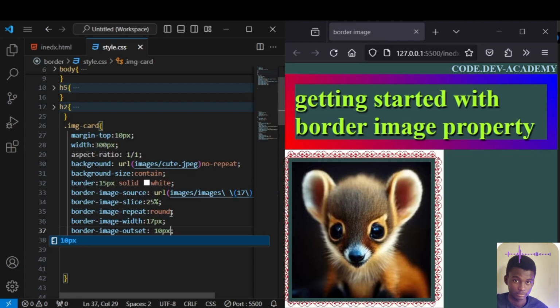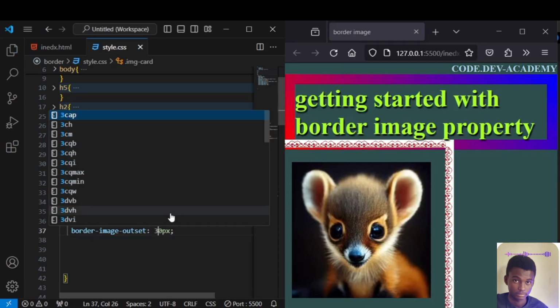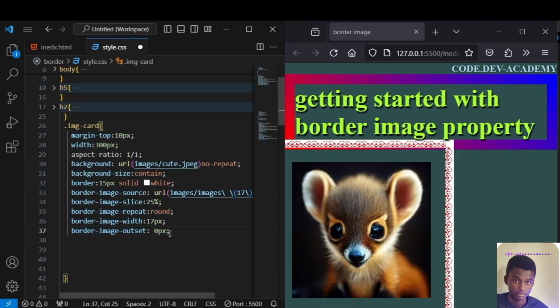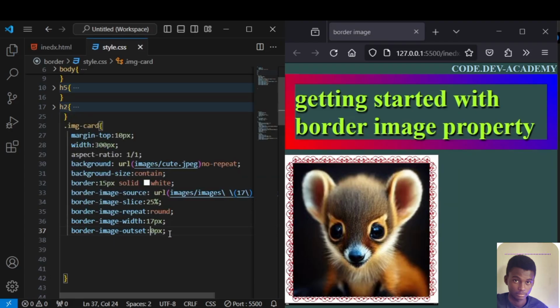If you didn't notice that, let me give it 30 here, so that you can actually see. Now my image is moving 30 pixels up, and that is why it has a space around it. But let me give it 0. If I make this 0 pixels, now I'm having a little bit better image appearing.